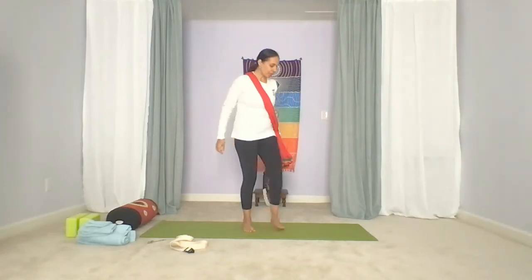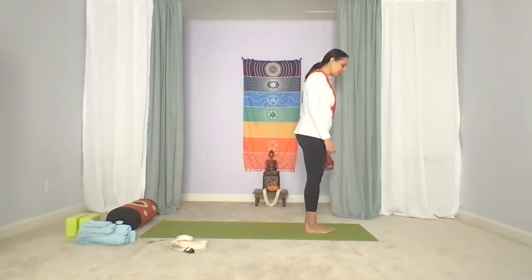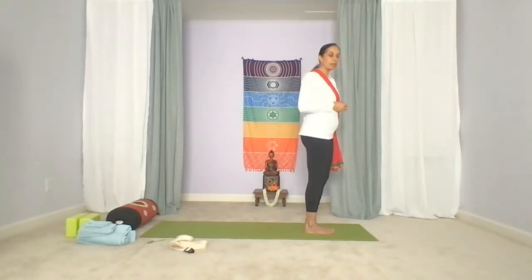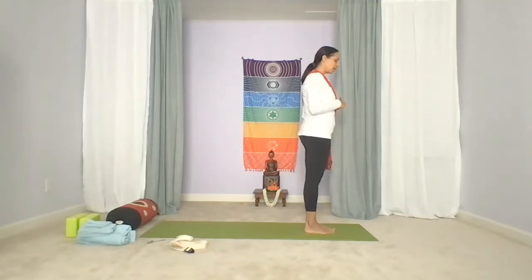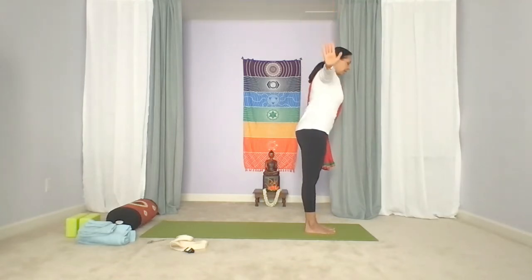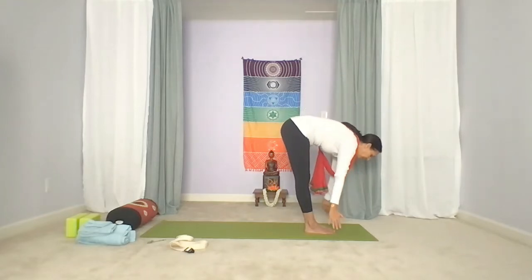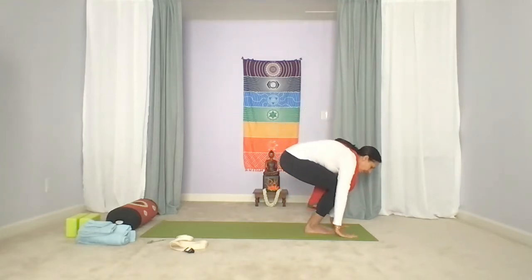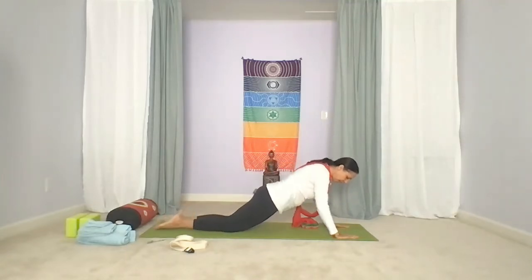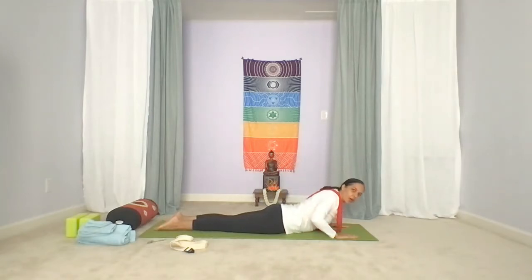Beautiful. The next pose in this series we will do is we come to the short end of the mat. Again, this is an intermediate pose, but I will guide into the beginner's modifications as well. So listen for the modifications. Inhale, both hands up, and exhale, folding from hip crease, fold forward. Knees soft, reach all the way down, and one by one, step back both legs, knees flat. Slowly reach down all the way onto the mat.